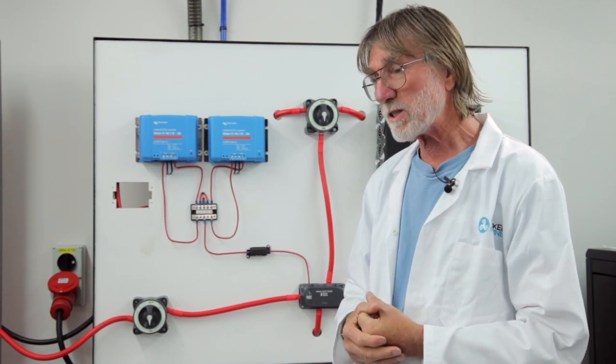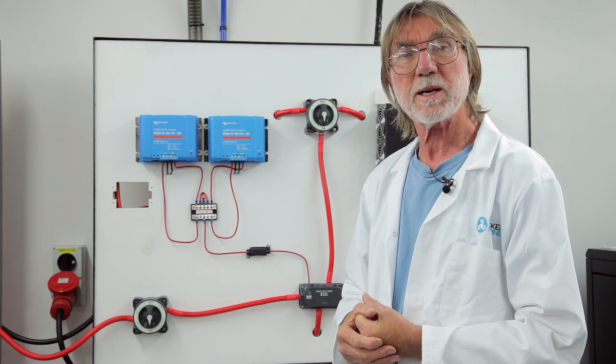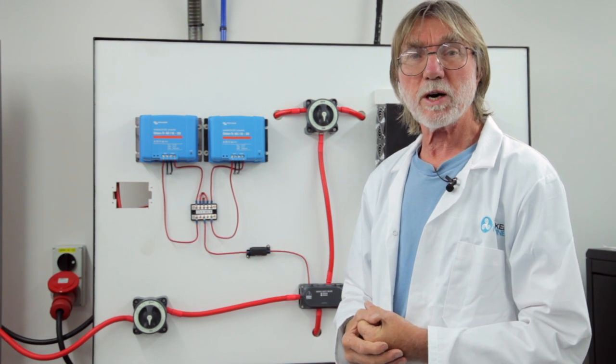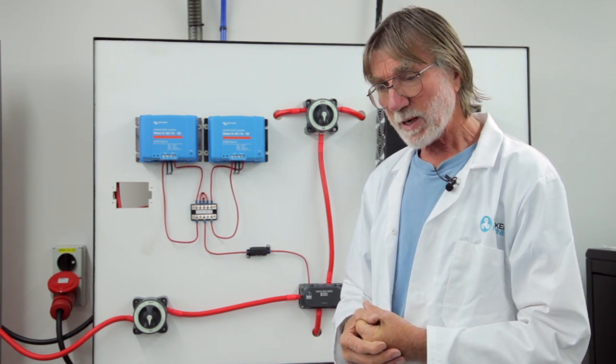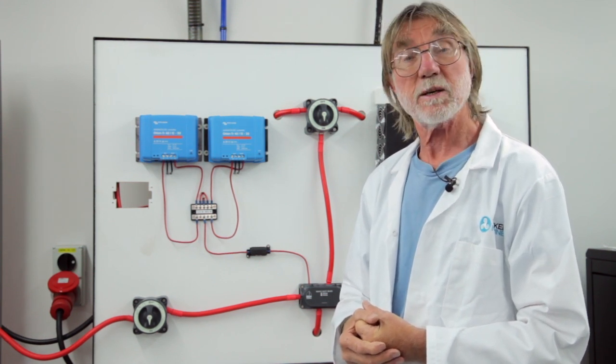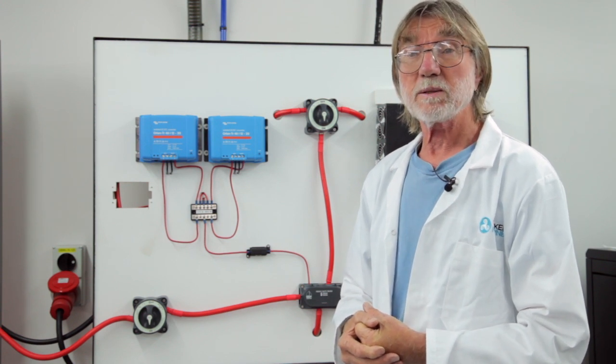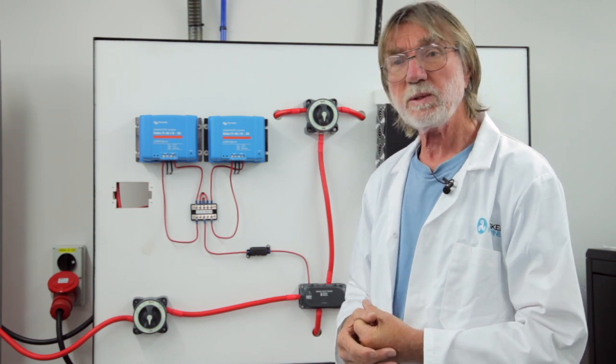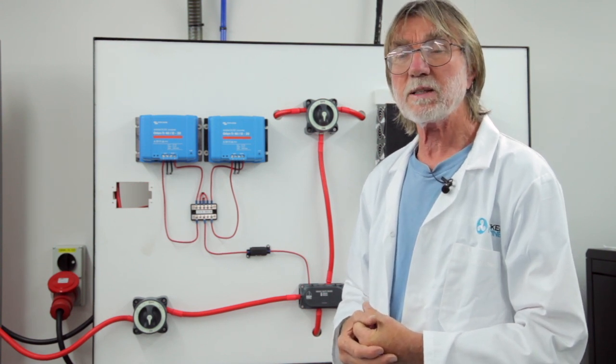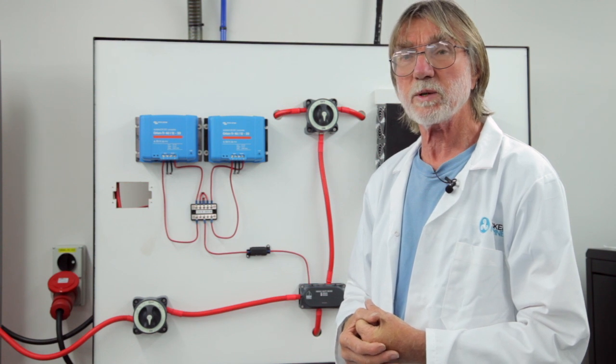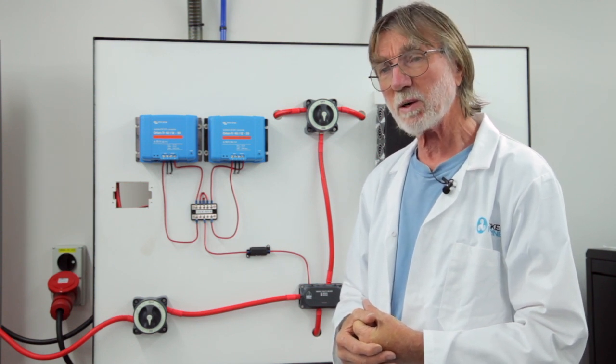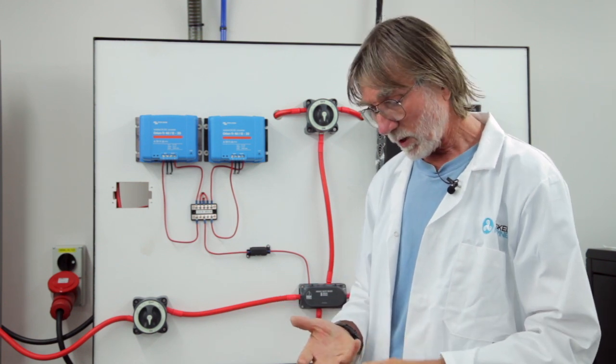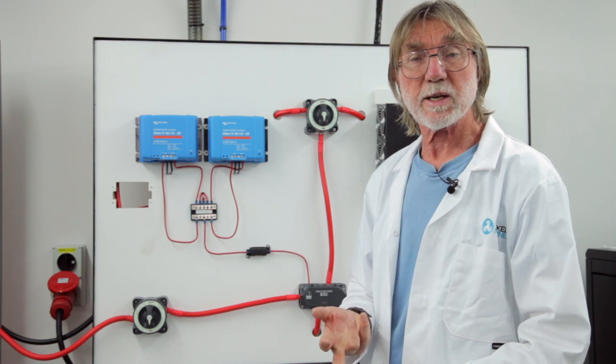If you get to the point where you've run the batteries down and you do need additional electrical energy, then you simply crank the propulsion engine for a short period of time and recharge the batteries. During that period, you are operating at least as efficiently as a standalone generator. As far as we can see, the Integral has no downsides at all, and everything in here is positive. What we are really doing is enabling people to live a lifestyle on their boats that is much the same as they do at home. They have running hot water, you can stick an electric kettle on the boat, you can have a coffee machine, a fridge and freezer, a hair dryer. You can use all of these things without thinking about where the energy is coming from.